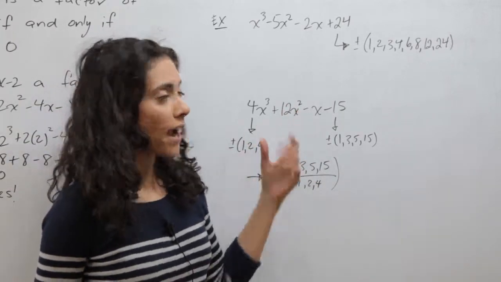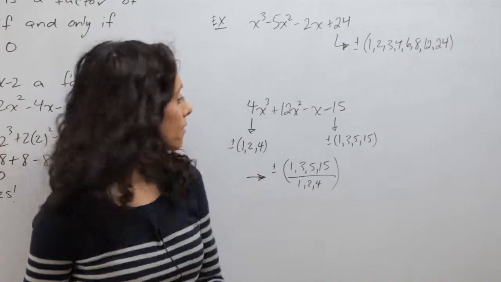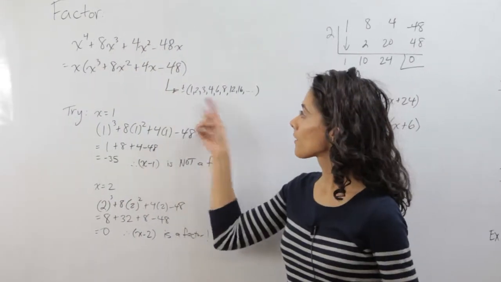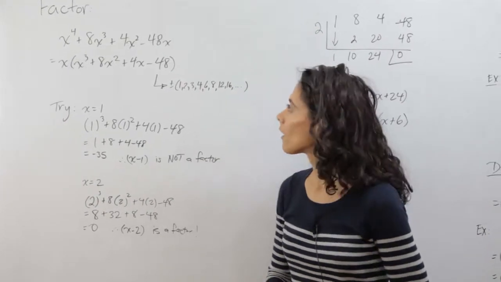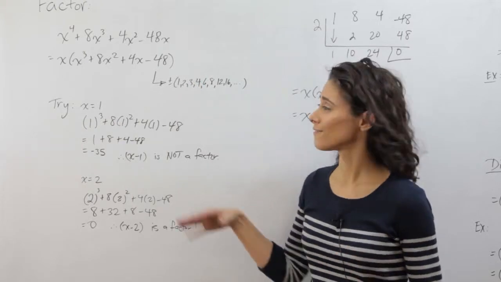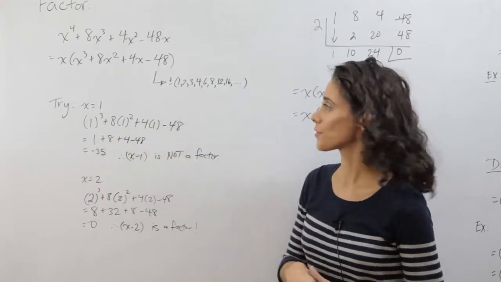So you may get fraction zeros, or you may get whole number zeros. It's hard to tell when you have it in standard form. Next, we want to look at the possible zeros of this polynomial. You use the constant at the end and look at all of its factors. 48 has a lot. I stopped because hopefully it's one of these numbers.